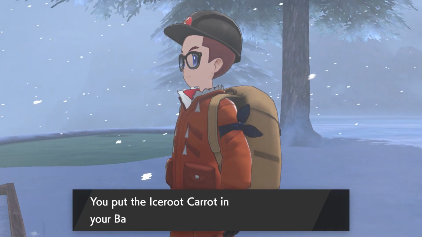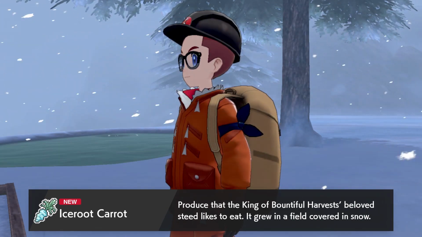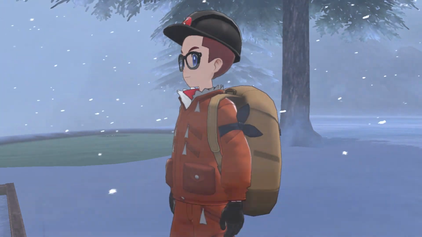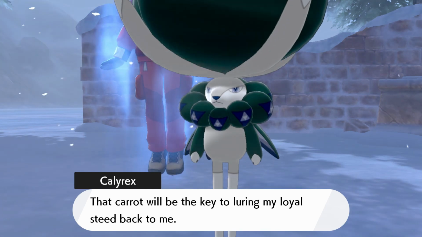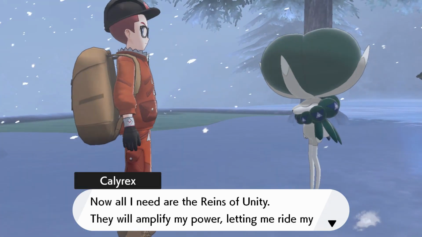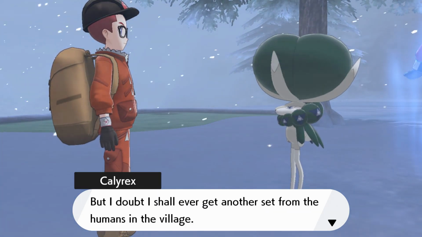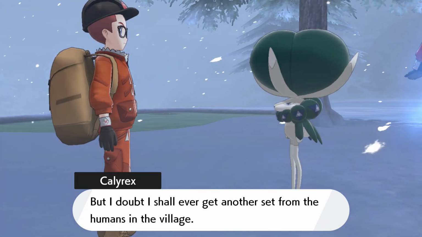You obtain the ice root carrot. The king's bountiful harvest that beloved Steed likes to eat. It grew in fields covered in snow. Well done, human child. That carrot will be the key to luring my loyal Steed back to me. Now all I need is my reins of unity that will amplify my power, letting me ride my loyal Steed with ease. But I doubt I shall ever get another set from the humans in the village.